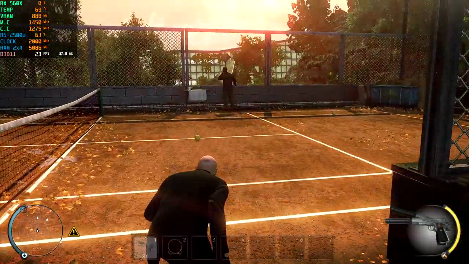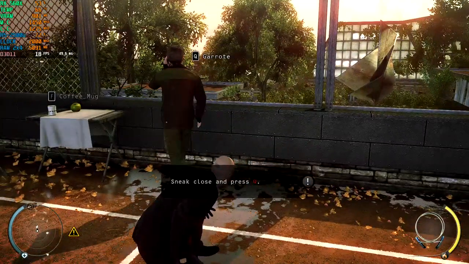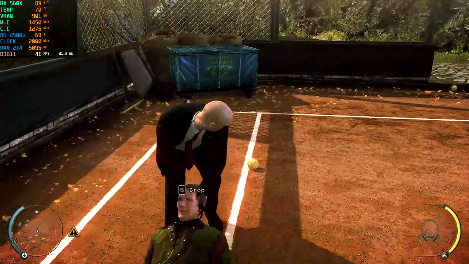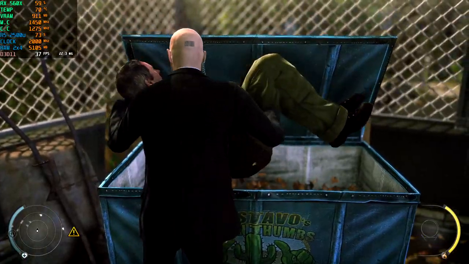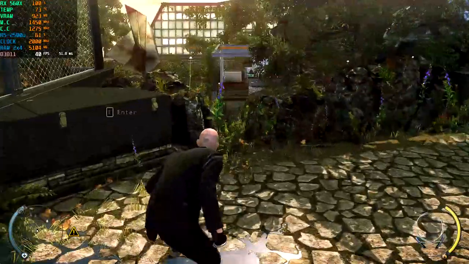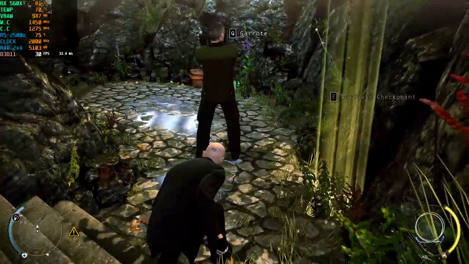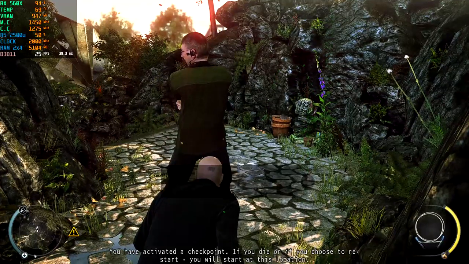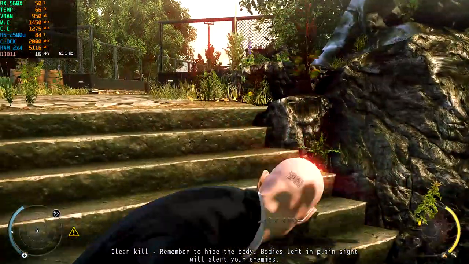Holster your weapon. I know it's the client's call, but that doesn't mean I have to like it. Use your fiber wire to silently eliminate the guard up ahead. We barely have time to do a proper background check. Clean kill. Notice the fiber wire allows you to drag your target immediately. You have activated a checkpoint. If you die, or if you choose to restart, you will start at this location. Clean kill. Remember to hide the body. Bodies left in plain sight will alert your enemies.